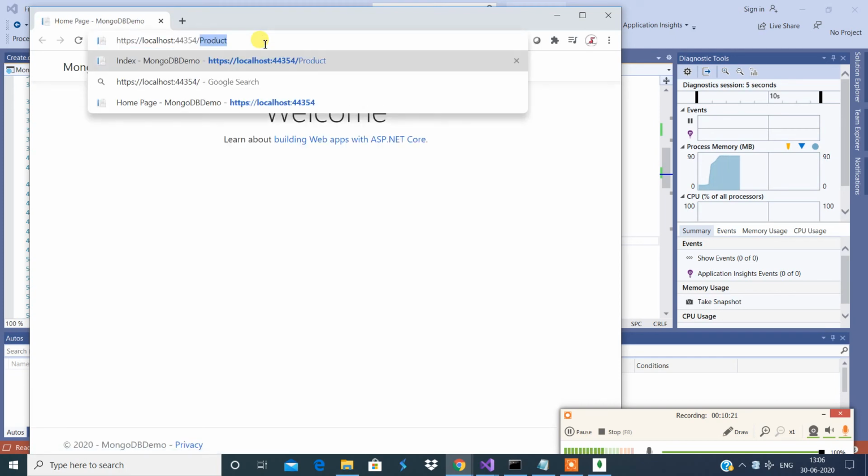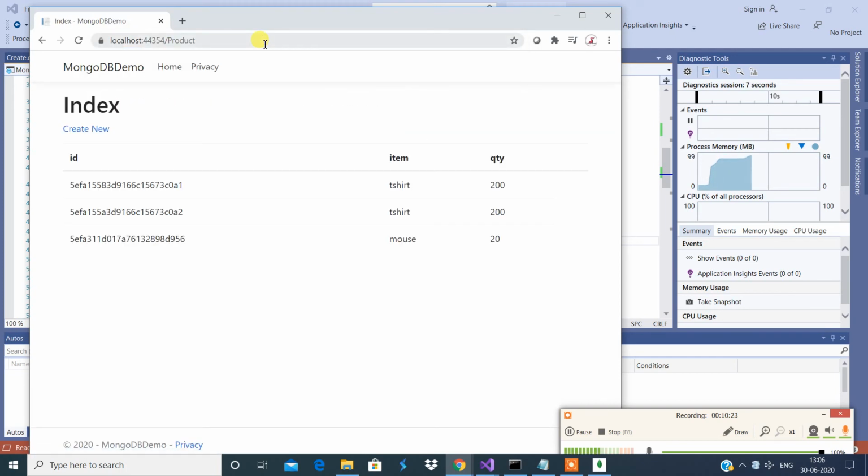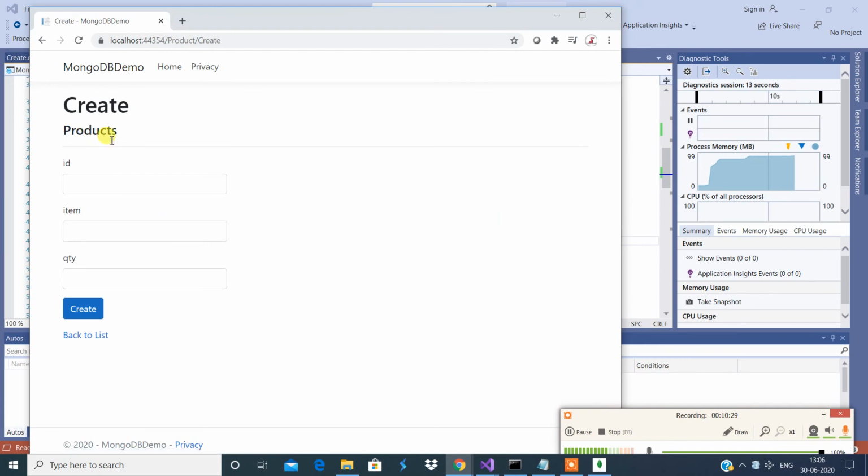This is my index page, and I have a link to create a new line item. I'm going to just say create new, and here I will leave the id blank because it should be an auto-generated one. So I'm going to add a new item. The item name would be laptops, quantity 20.